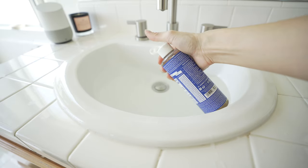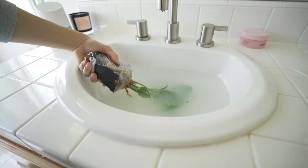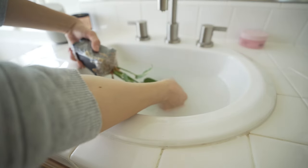I love using Castile soap to shampoo my plants. It's been my go-to for a while now. It's actually one of the intended uses of this soap. Also, is it just me or do I shampoo my own plants more than my own hair?